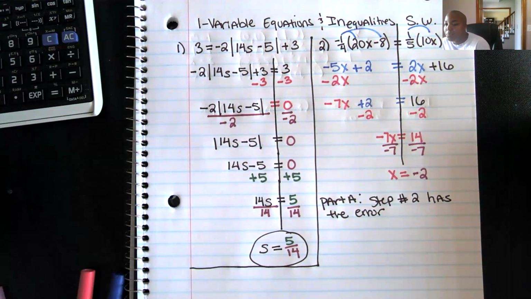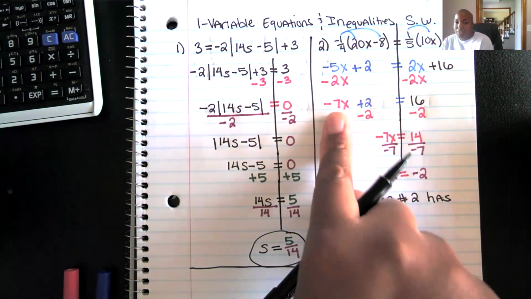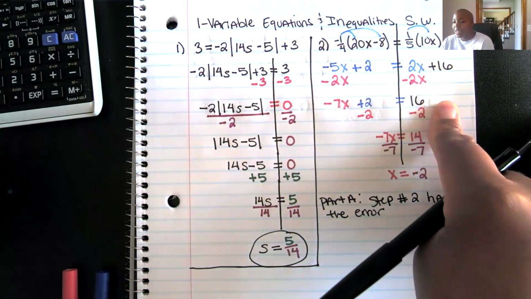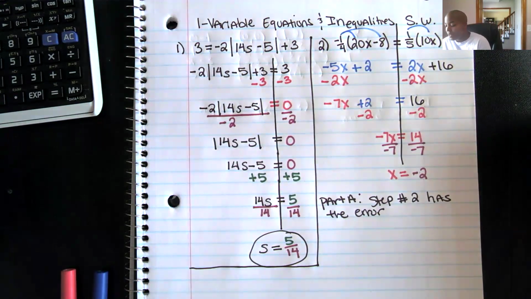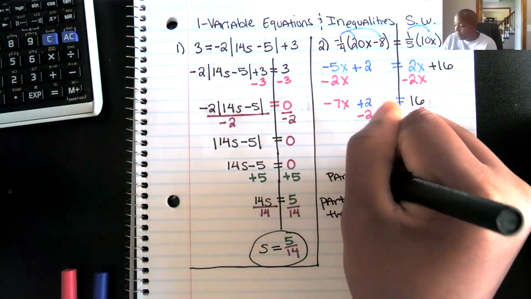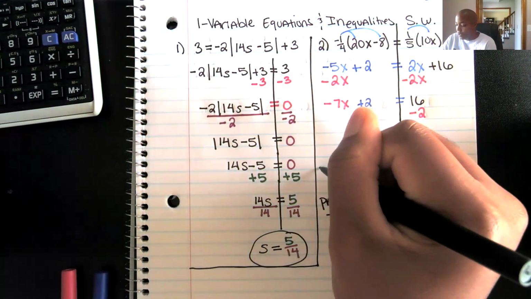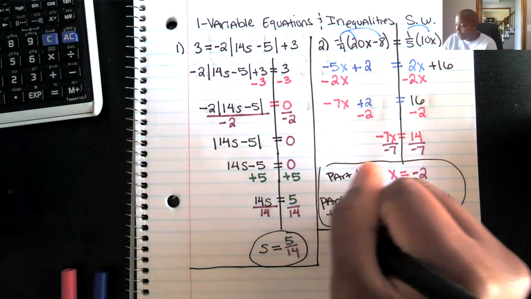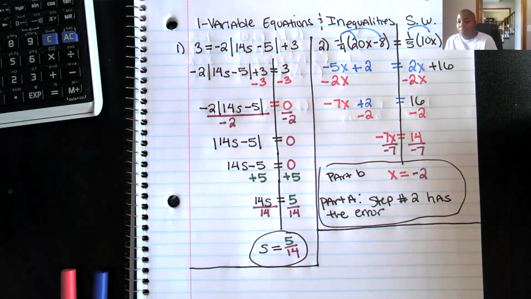Because they should have gotten the number of either +7 or -7, right here, like we got. Since ours is on the left side, we got a -7, but over here it would have been a +7. They got the answer of -3x. So step 2 has the error. So this is our part A answer. And then I'm going to just circle my answers. I'm just going to draw a line to separate this. And we're going to move on to question 3.